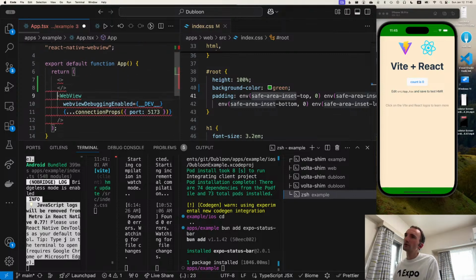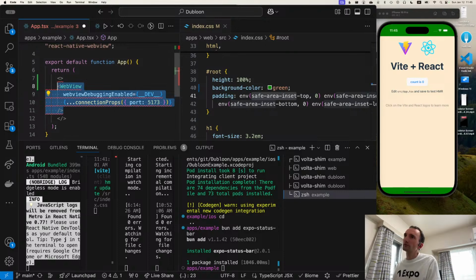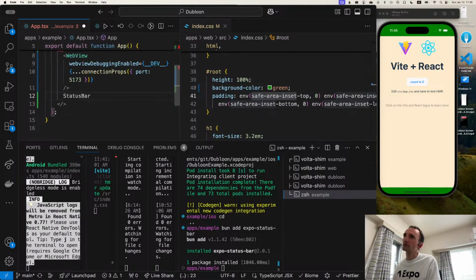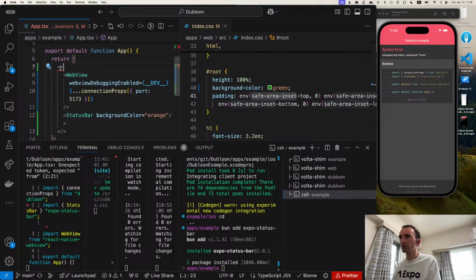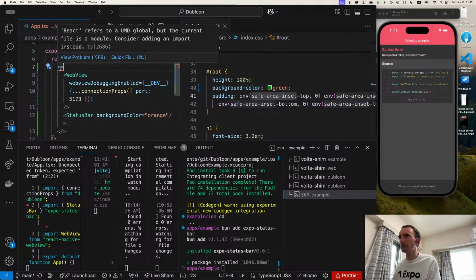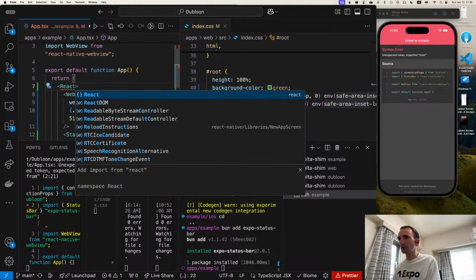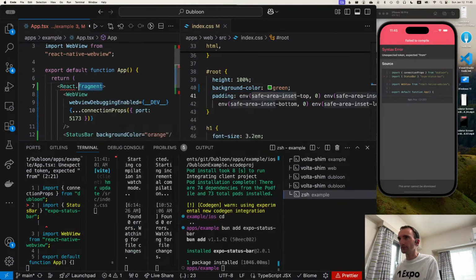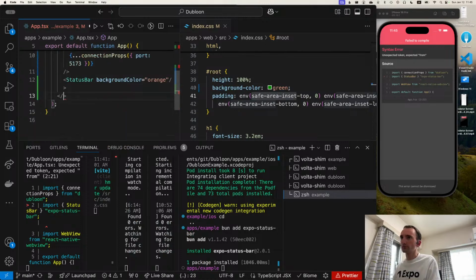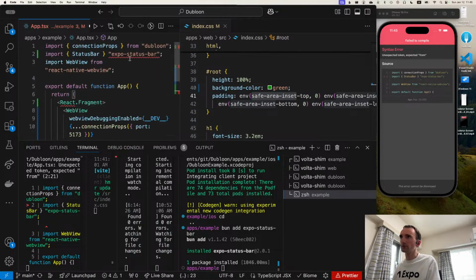I mean, we could do this as a fragment, I think. And there's a background color, which we shall make orange. What's wrong with that? Alright. React.Fragment. Why?